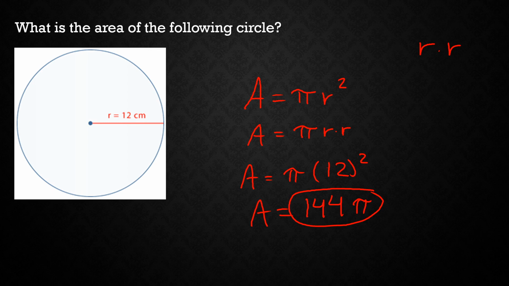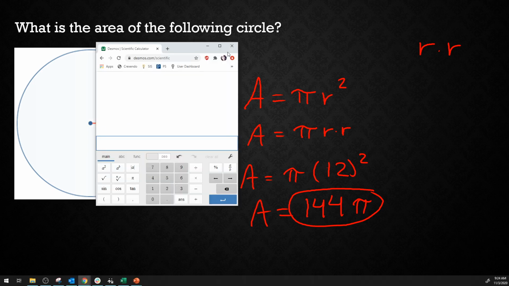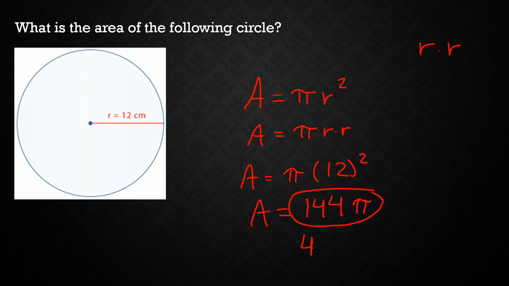However, what you can do is, if you would like, you could take that 144 and multiply it by 3.14. Do not hit pi on this, okay? Don't use this pi button. Type in 3.14. If you hit the pi button, it's going to give you a lot of decimals and it'll make your answers a bit more overwhelming. So just multiply it by that 3.14 and we will be good. So I could also put 452.16. Both of these are acceptable answers for the area of this circle.